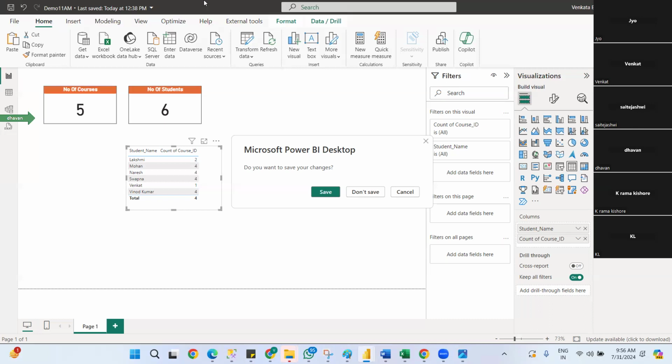So the reason is, go to the modeling here: customer table, region table, state region. So we have two things there.